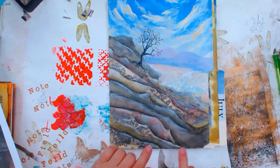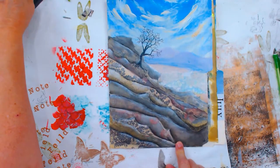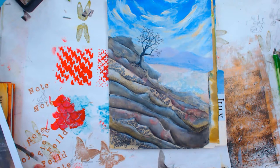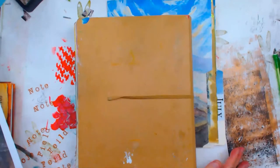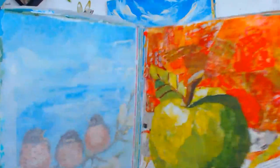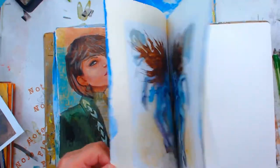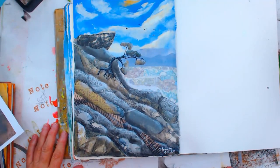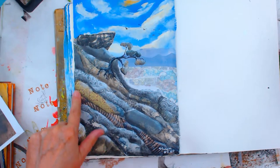I think it was last week I showed you this. This is what we did in the Blooming Artists class last Friday. I did another one. Don't remember what book I put it in. Oh, I think it was a big book. I think it was in here. So I did another one to show them how to do it. And I loved their finished product. It turned out so neat. I think it was this one. Yeah, this one. So it's a little bit different. And I put a little bonsai tree, and we added more shading and shadowing and highlights.